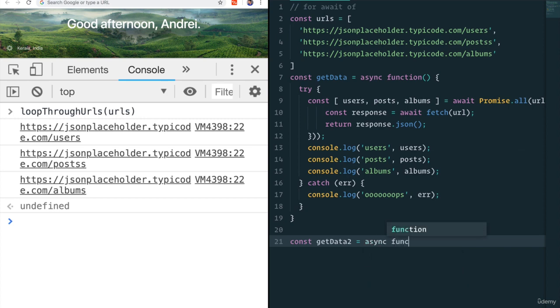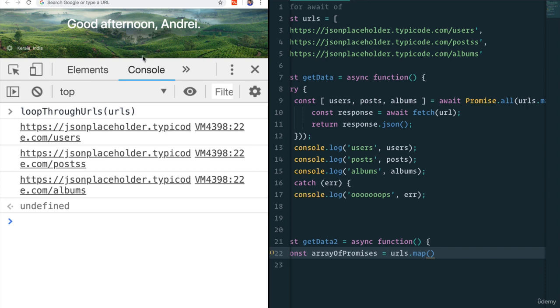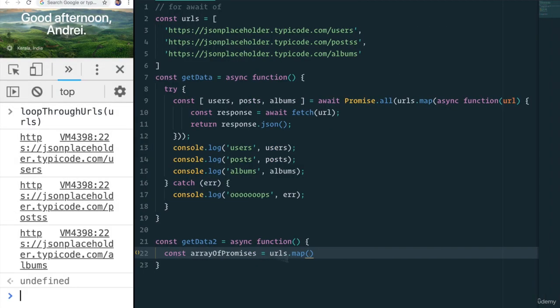We will have an async function so that we can use the await keyword. And in here, we can have an array of promises. Because an array of promises is iterable and able to be looped by the for await of keywords. So these arrays of promises will simply be our urls.map that will loop. And let's make this a little bit bigger so we can see. That's better. We're going to loop over the URL, and it's going to return the fetch URL. So in here in the first line, all we're doing is creating an array of these fetch promises of each one of these requests.